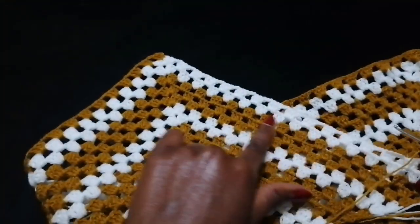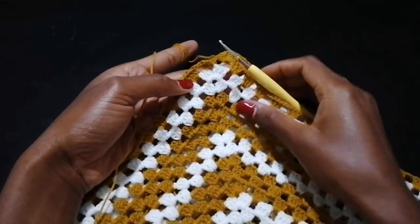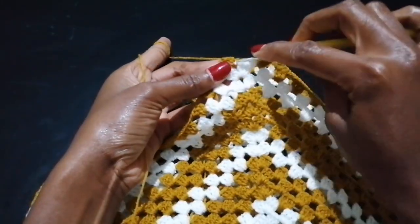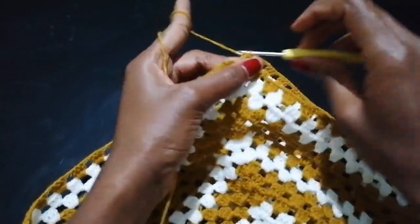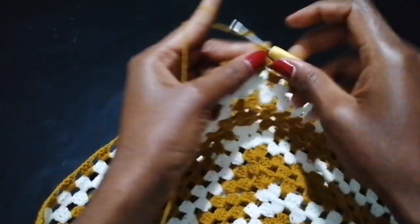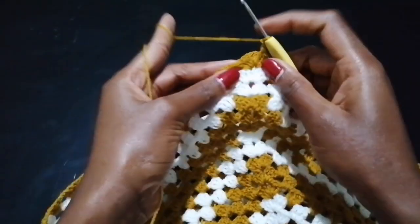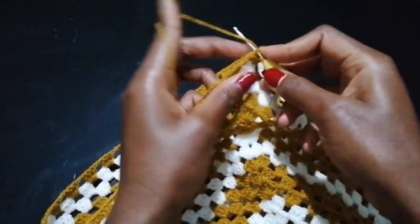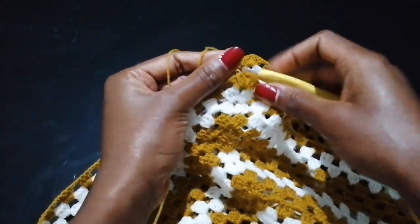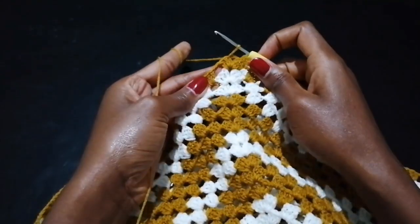So complete the row. I'm going to meet you at this point. To complete the row, make three double crochet in the same chain two space. And then you're going to chain two and then make a slip stitch into the first double crochet that you made to complete the shell. Like this.